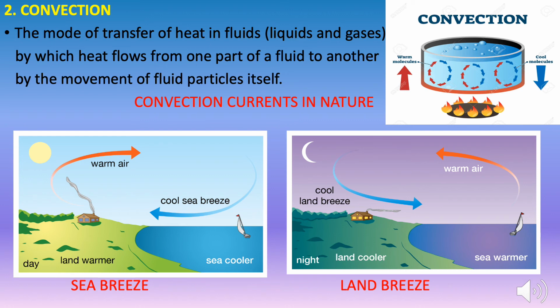Now coming to the land breeze, during the night time, the process is reversed. The land loses heat faster than seawater, or we can say that seawater cools down more slowly than the land. The air above the sea is warmer than that of the land. Thus, the warm air above the sea rises upward. The cool air from the land rushes toward the sea to occupy the space created, and the convection current from the land to the sea creates land breeze. This phenomenon of sea and land breeze makes the climate of the coastal areas mild and pleasant.